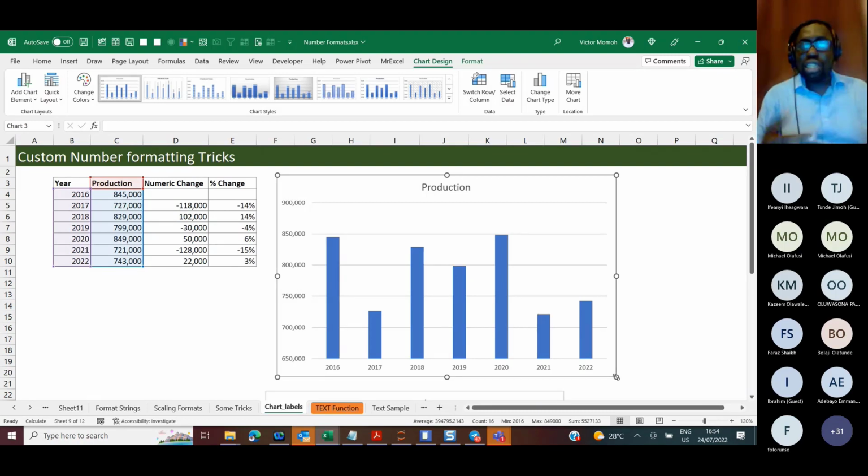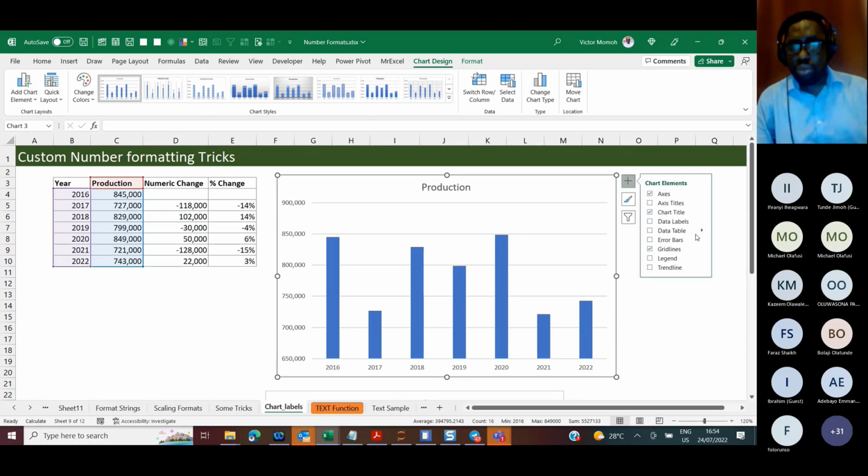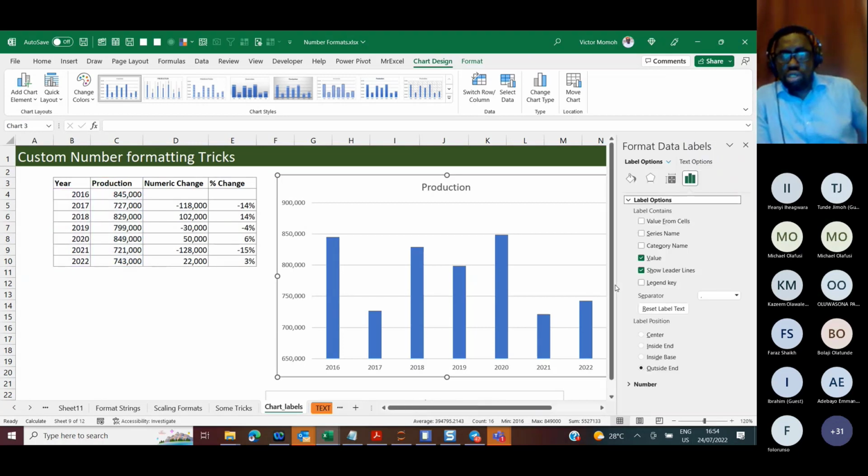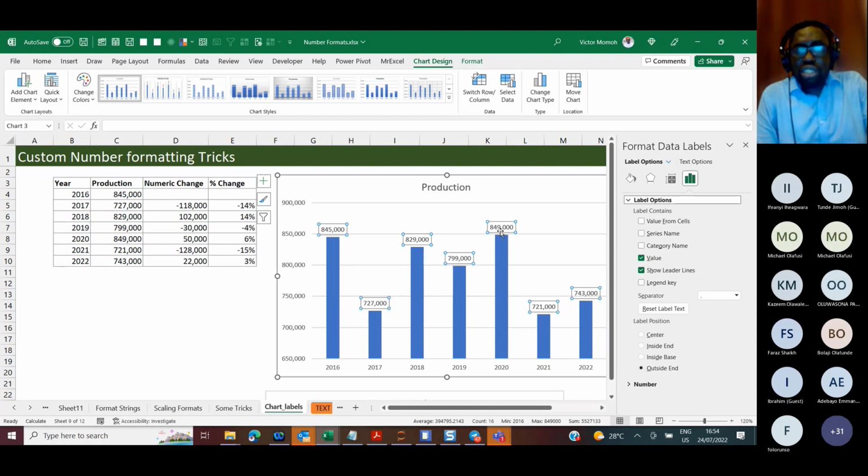You can now decide to add data labels. Okay, everybody can do that. So we go to data labels. So let's do data labels. I like to see the options so I know what I'm doing. Now, you can see that for the data labels, it's showing me with what? The value in that cell, which is the production values. That's what it's showing.